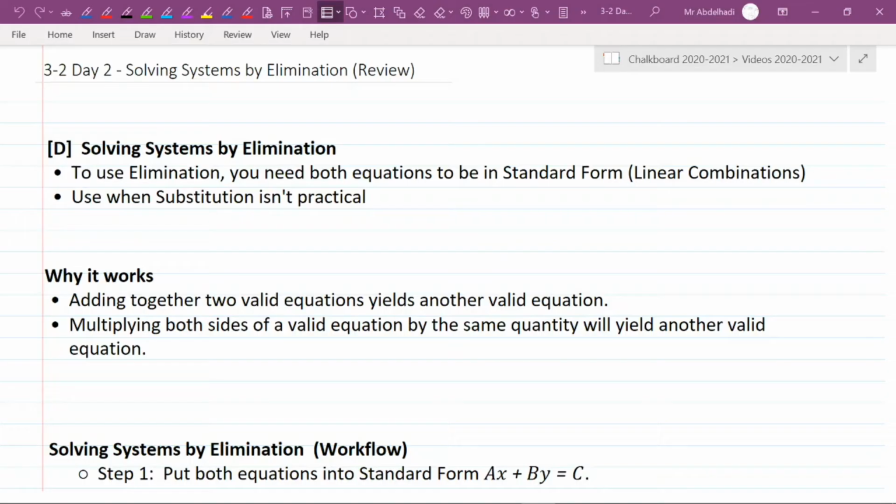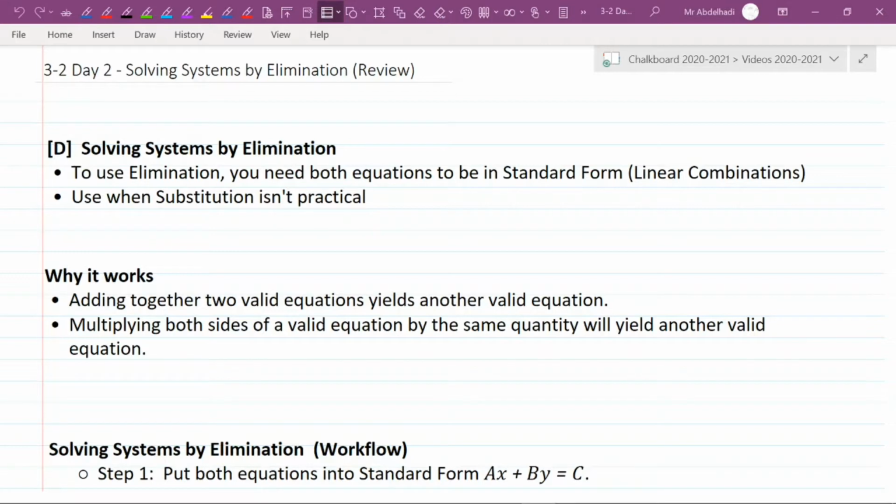Okay, welcome back. Today we're going to be solving systems again, but this time by elimination. Last time we did it with substitution, and with substitution, the idea was you had to have a formula. If you had a formula in one of your equations, or both of them, then you could use substitution. But what if you don't have a formula? If you don't have a formula, then you don't want to create one that's going to have a whole bunch of fractions and a whole bunch of complication. There's another way to do this algebraically, another way to solve systems called elimination.